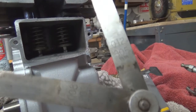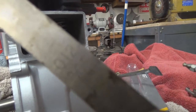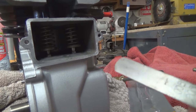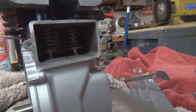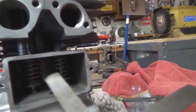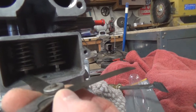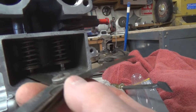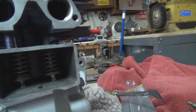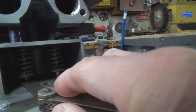So the clearances for these are between 8 and 12. And you can see there's an 8 and there's a 12. And as I showed you, I have this set approximately at top dead center, which is where you need this to be. And we're going to try an 8 thousandths in here first. This is on our intake valve. And 8 slides in there pretty nicely. And I'm going to try a 12. And that one fits even better.